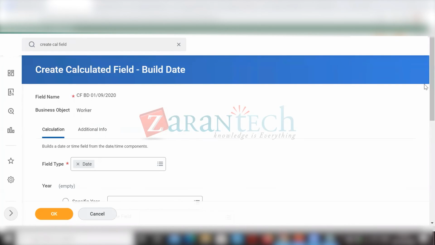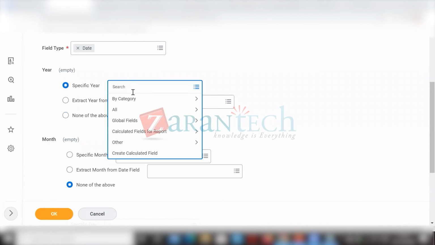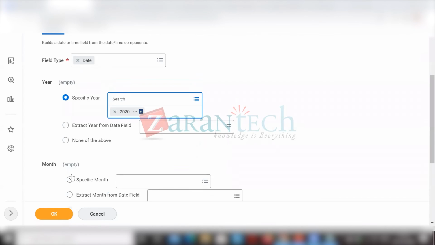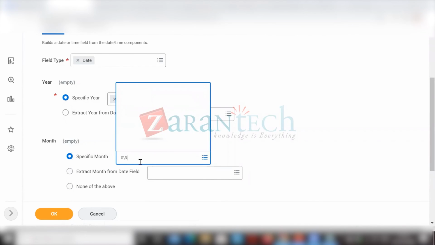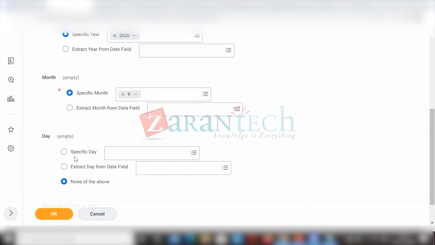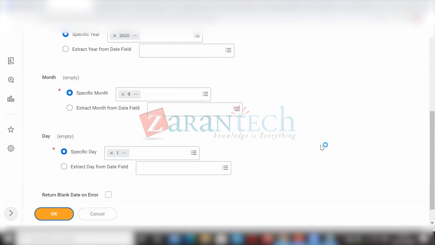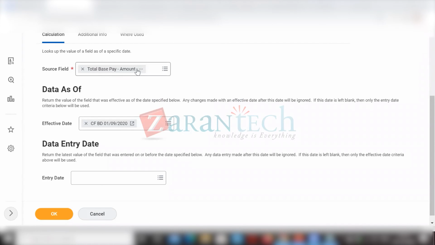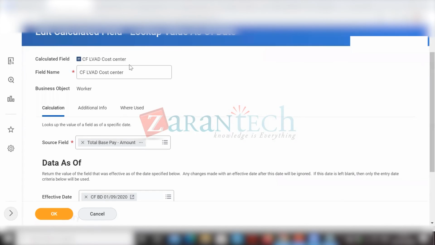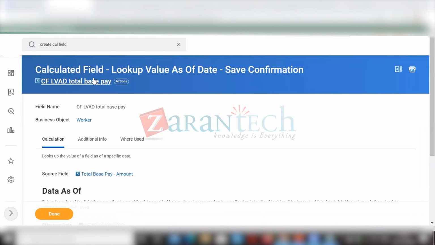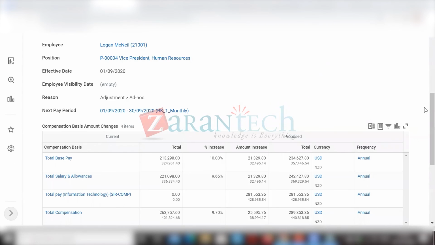Bill rate. Let's take this field. So as per this date, your total base pay should be 234,627.